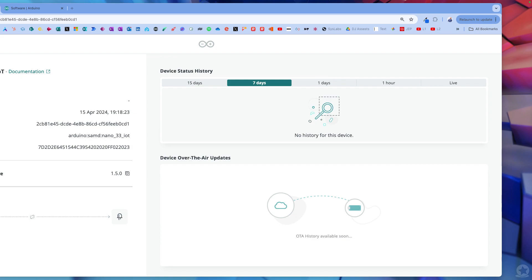We can go to configure. It will not allow you to upload the sketch without a network configured - it will tell you the network hasn't been set up. You click it and just type in your Wi-Fi name and password and press save. That is now going to be connected to my Wi-Fi. You can then change or detach the sketch. This is why I love this device - you can use one device and depending on what you want to do, you can just attach and reattach different things across the internet. That's the gold here.